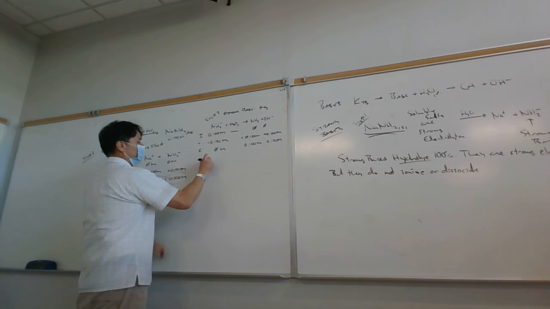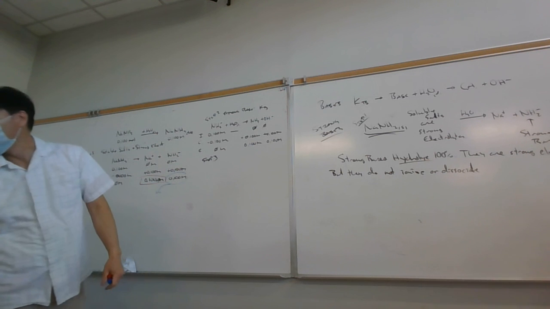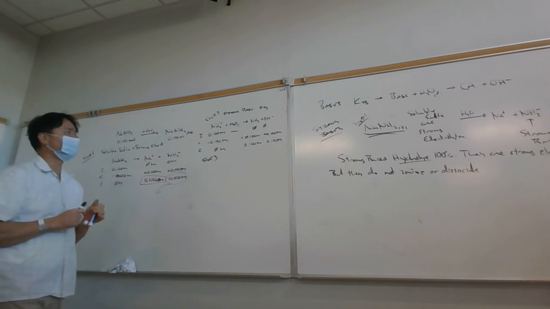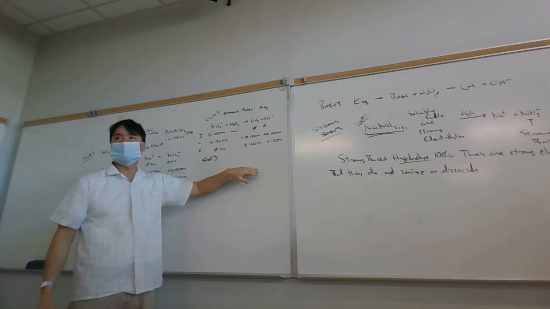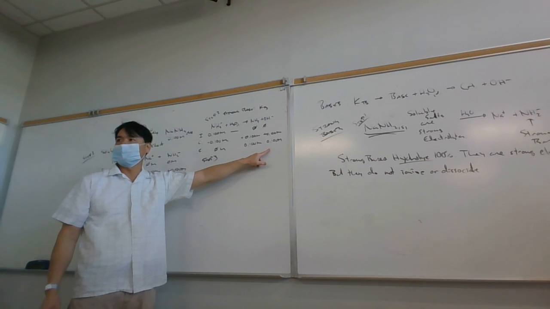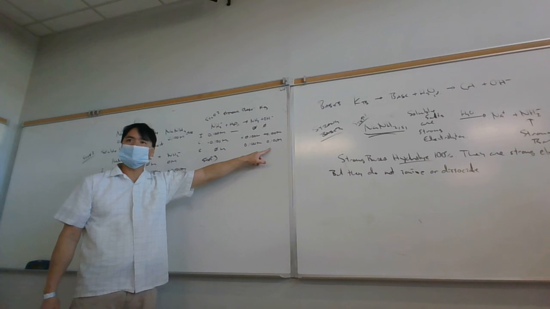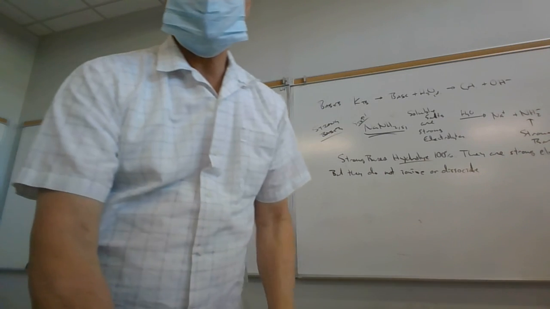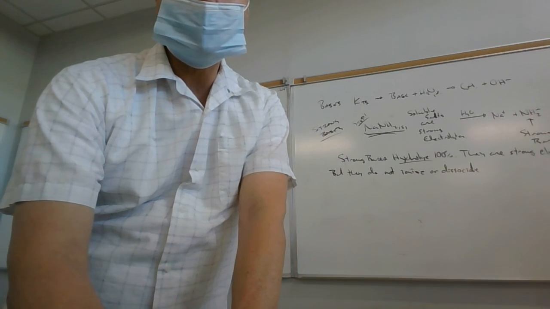Step 3 is Kw. And we're out of time here. So for Kw, we just figure out how much additional hydroxide we are going to get. What's the most hydroxide we're going to get? 10 to the minus 7. Will 10 to the minus 7 make any impact on that? No. And we're going to get a lot less because of the common ion effect. So we'll stop here and then we'll take a look at this again next time.